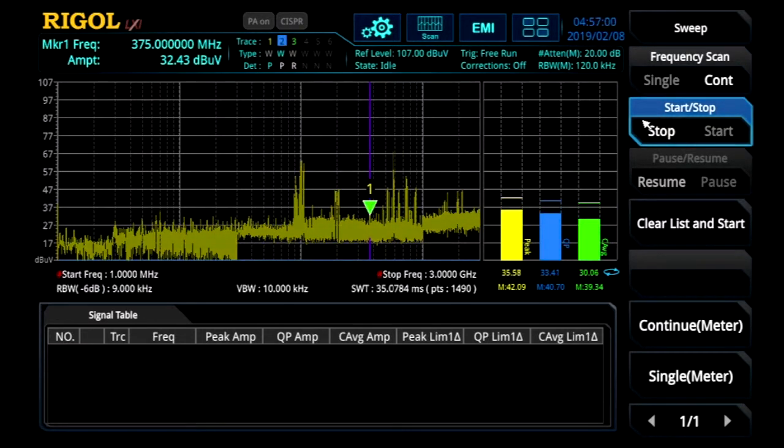Now we're testing the new version of the device in the same setup for comparison. We can immediately see that at that 375 megahertz harmonic, we've reduced the emissions by about 5 to 7 dB microvolts, sometimes more depending upon the detector you choose. So that's a great improvement over time as we try to bring our device to market.